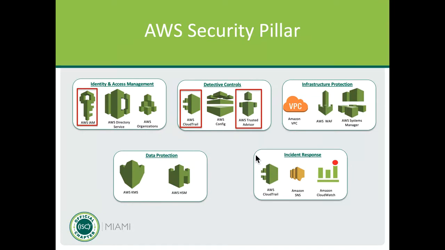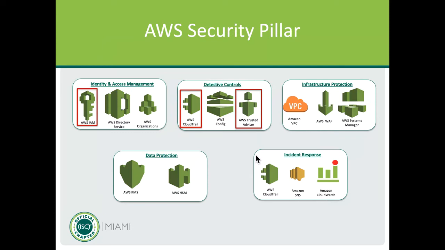So moving into the security pillar, the security pillar focuses on the ability to protect information and systems, focusing on 5 areas of concern. Who can do what with identity and access management, detecting security events with detective controls, protecting systems with infrastructure protection, protecting confidentiality and the integrity of data, as well as responding to security events in your incident response program. Now, these 5 areas are going to look very familiar to all of us that have been working in InfoSec for some time.